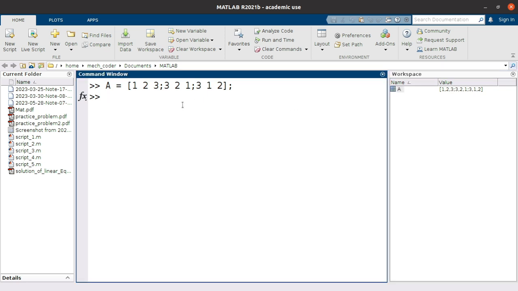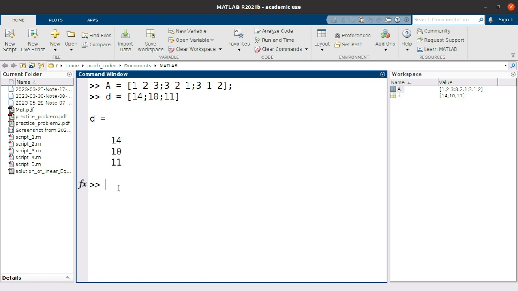Next we have to create the D column vector, which is the right hand side of this equation. So I'm using square brackets to create a D vector. Now I will supply these elements: 14. Then we will move to the next row because we need a column vector, so I will create only one column and multiple rows. Now we move to the next row, and I will supply 10, use a semicolon again, and then supply 11. To suppress the output I would use a semicolon, but to show you that this is a column vector, I'm not suppressing the output right now. So if I press the enter key, you will see we have D, which is a column vector which contains the elements in the column direction.